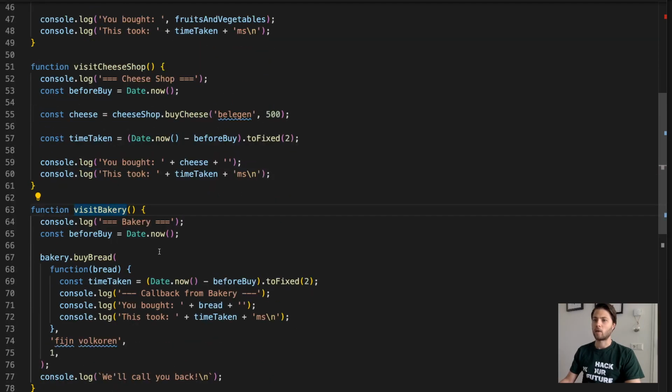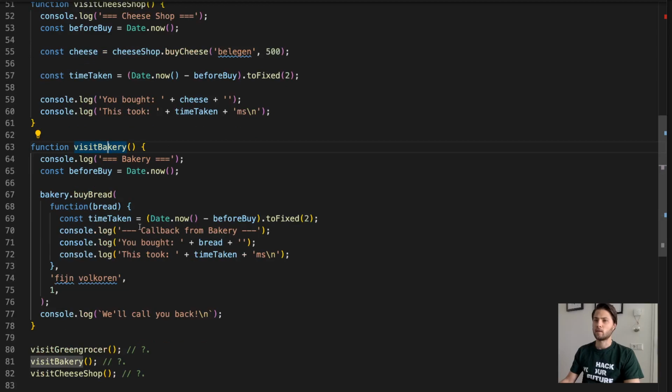Well, how could you tell that the bakery function is asynchronous? Well, there's 2 ways you can tell. One from looking at the code and the other from running the code. If you look at the code, then we can see that this bakery.buyBread actually takes a function, and this function is called a callback.